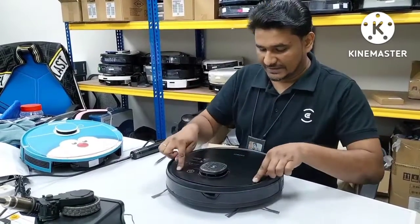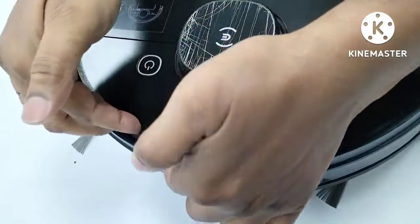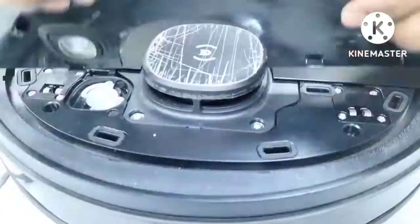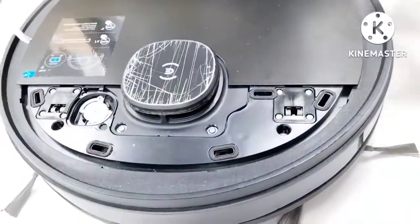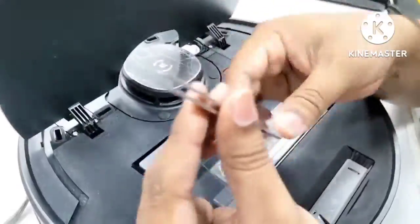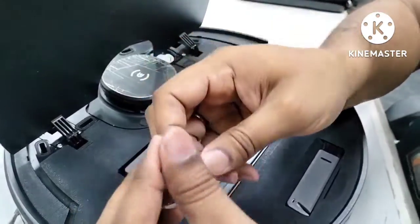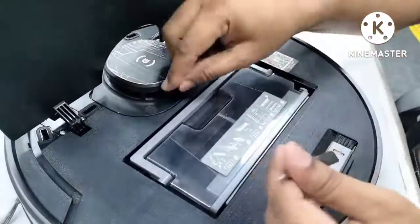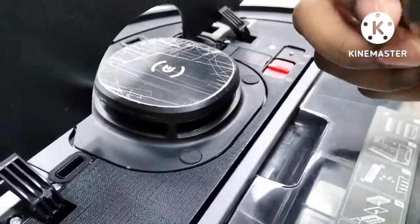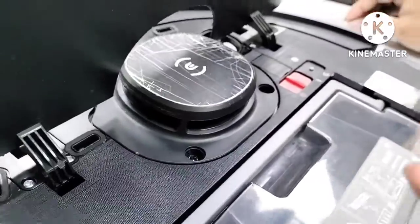The top cover — you can see there's a cut here. This plate we can remove. We just put our fingers here, it's slightly harder but it can open. There are locks we can open from here and from here. You need a tool — a tweezer — and it should be very sharp. Not the normal big one we use for threading, we need the sharp one because with fingers I cannot remove these rubber seals. So with the sharp one I just put here, take out, put here, take out. These two rubber caps we remove already.